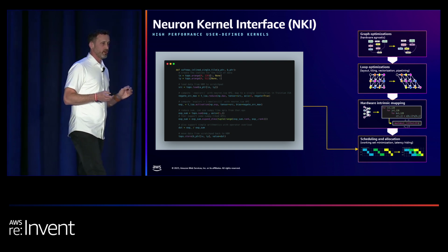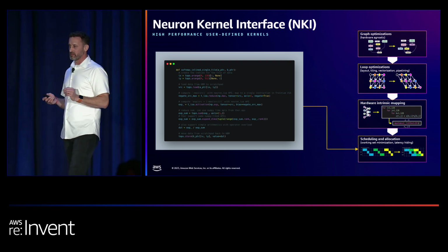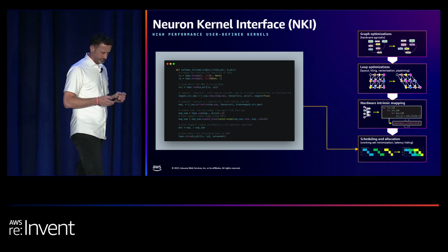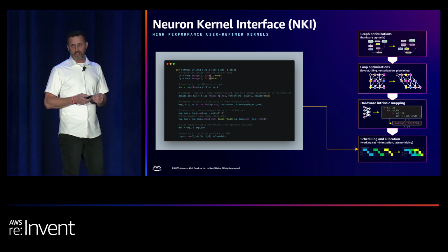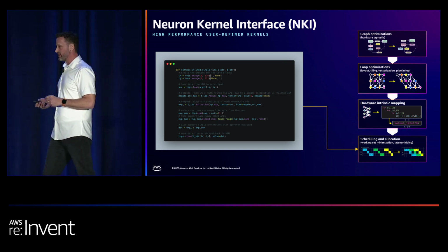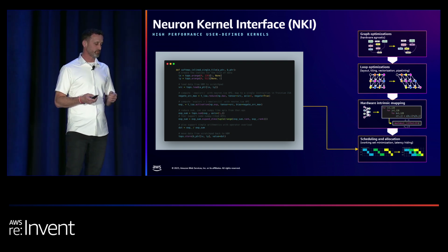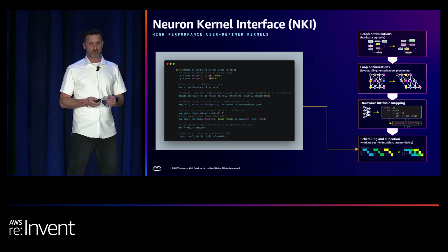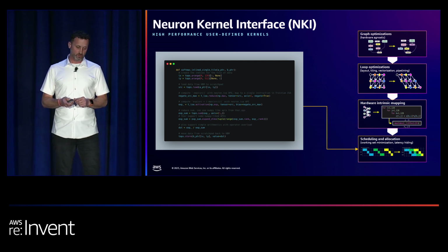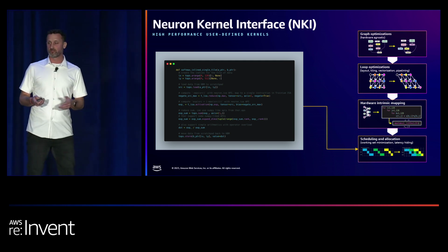The APIs to do that are the same APIs that OpenAI invented with Triton. So folks that are familiar with Triton from OpenAI will find this environment familiar. You can see an example of softmax, which is a very popular operation in language models. And we actually used NKI to optimize softmax performance on top of Trainium. So we use that already internally, and this is coming soon with detailed documentation of the hardware to customers. So super exciting, and this will allow customers to basically invent new models on top of Trainium performantly.